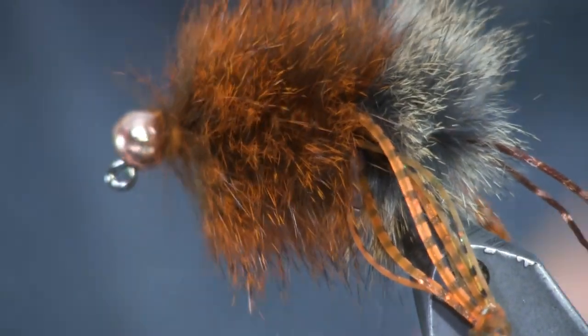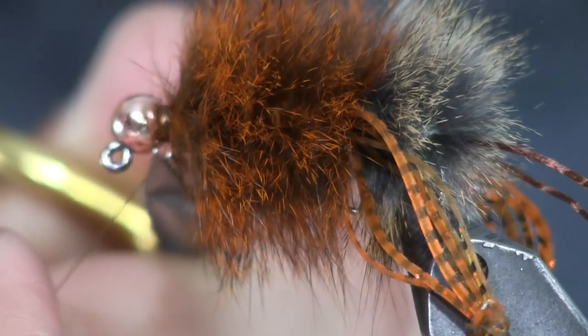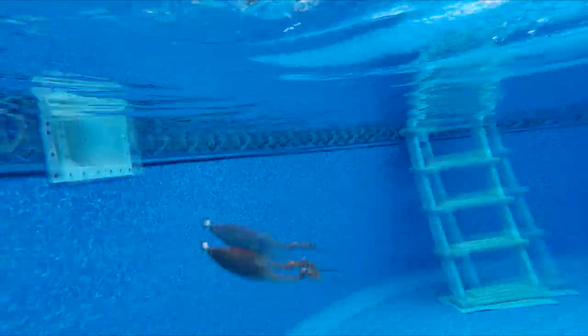That's all there is to this Easy Crawl — it has a lot of movement in the water, so give this fly a try. It's a great way to use these Fire Hole hooks, which are also great woolly bugger jig hooks. You could have used a rotary vise to spin it up a little quicker, but you don't have to — a rotary vise just makes things easier. It's actually pretty quick for a smallmouth fly; a lot of times your smallmouth flies take a lot of material, but this one's really simple — that's why we call it the Easy Crawl. We've got the 5.5mm beads in the shop now to get your fly down there, and you're going to catch some fish on it. There's a lot of action in this fly.